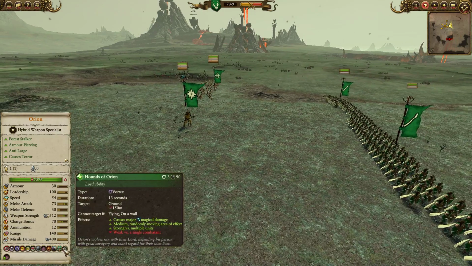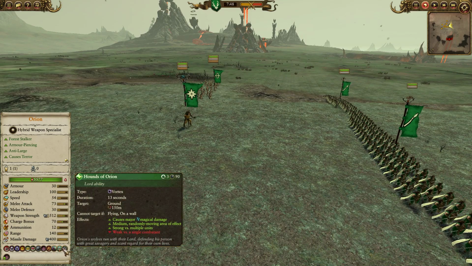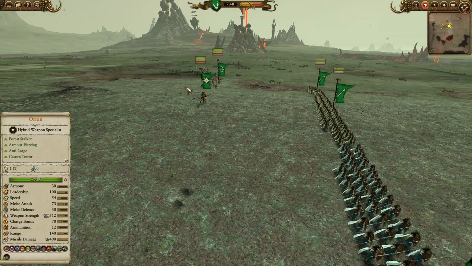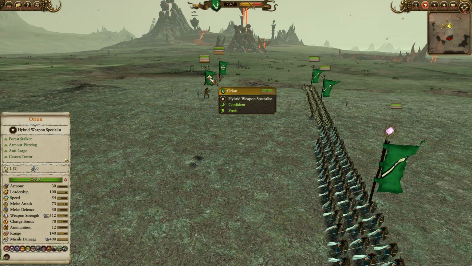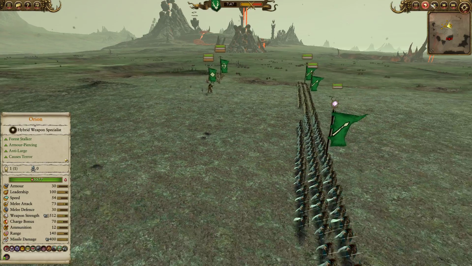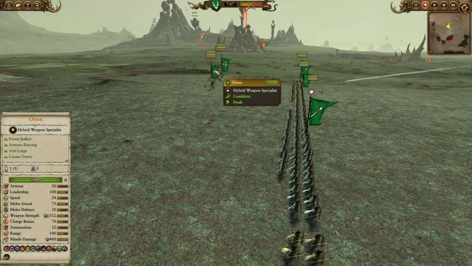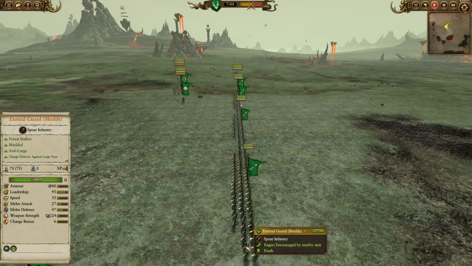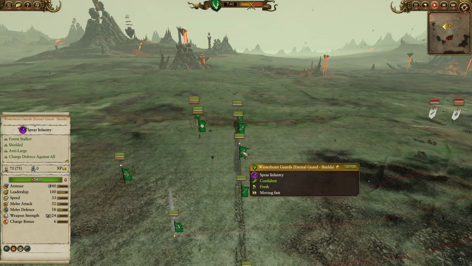He still has his usual items, of course: Hawk's Talon, Hounds of Orion, Foe Seeker, as well as Cloak of Isha. So basically bringing the usual Orion. He's very, very strong. Unbreakable, frenzy, all that sort of stuff. His only problem is that he's very squishy, but hopefully with the Cloak of Isha he can be a little tankier. For my front line, it is 4 Eternal Guard as well as a single Winterheart Guard here.